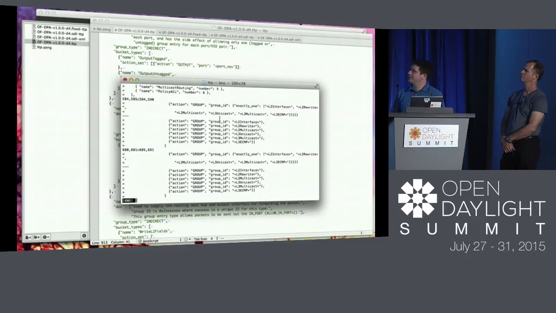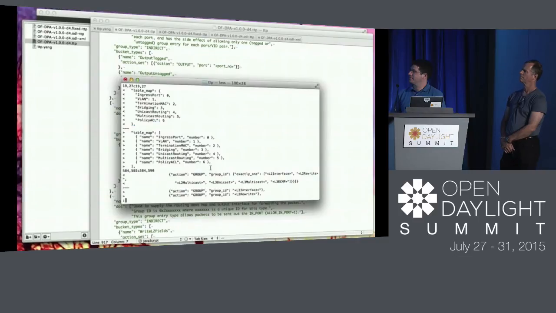The second part is around using what the Open Networking Foundation's TTP spec calls meta keywords. Exactly one is one meta keyword, and that says you should replace this block here with exactly one option of these group IDs. I changed this to something which is semantically equivalent, which is just an expanded list of the 6 different complete actions, where you specify the action as group and the group ID is here.